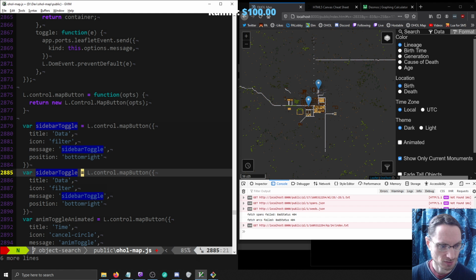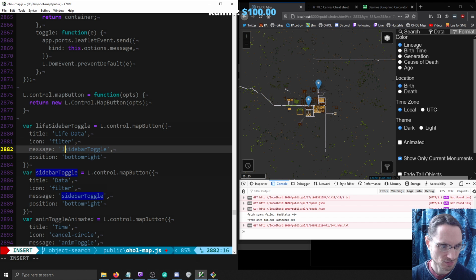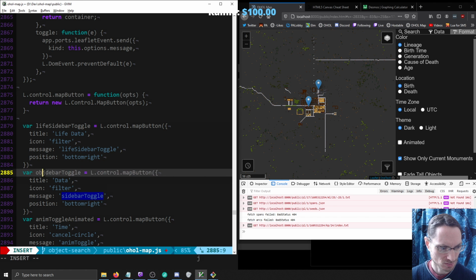So this is going to be like, okay, so first of all, well, that would essentially be adding it twice. Title data, life data. We'll need an icon.